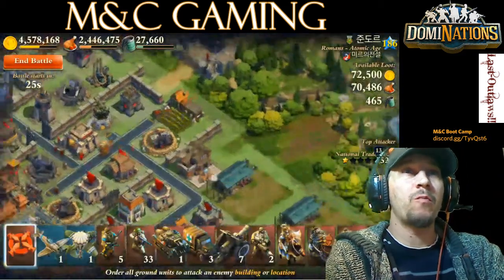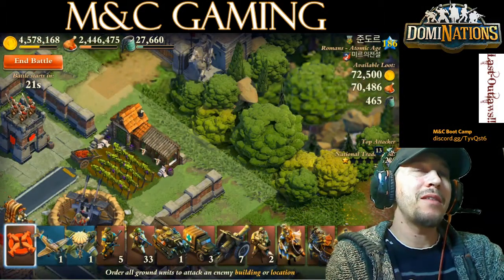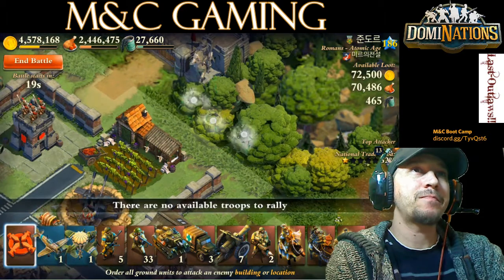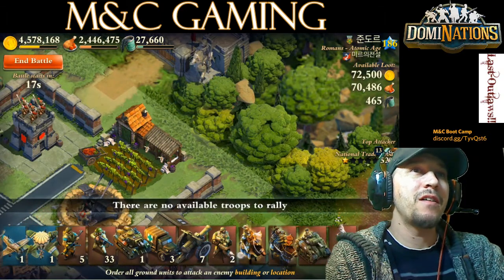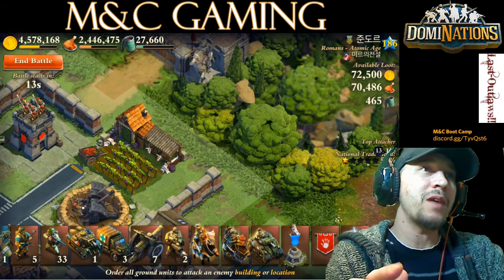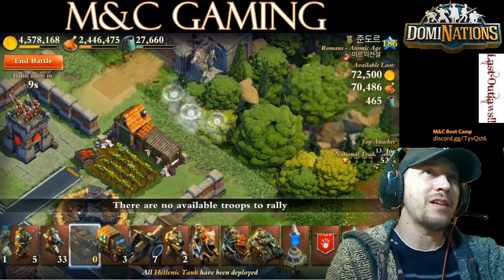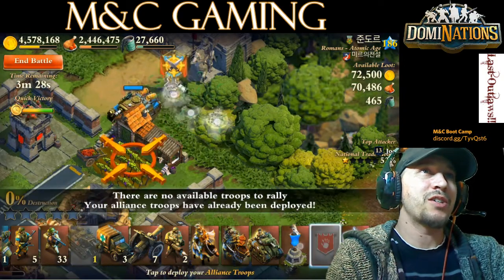So here we go, Atomic 186, and I'm wondering, okay, this should be, I mean, a difficult looking base, right? Difficult looking base, but if I get it together, I should be relatively all right. I should be okay to get through this. Yeah, right, Chris. You wish.